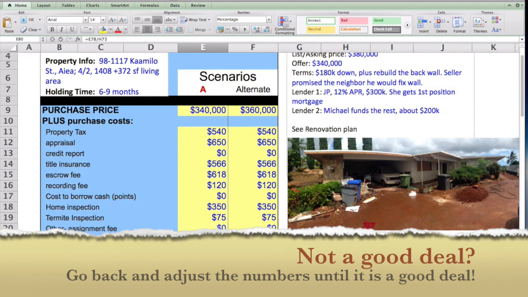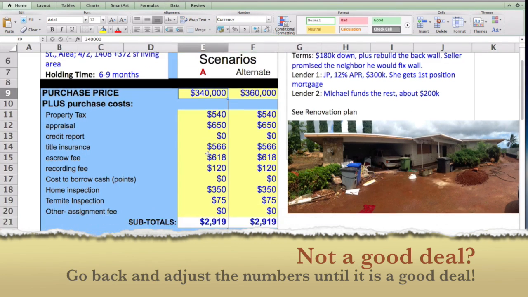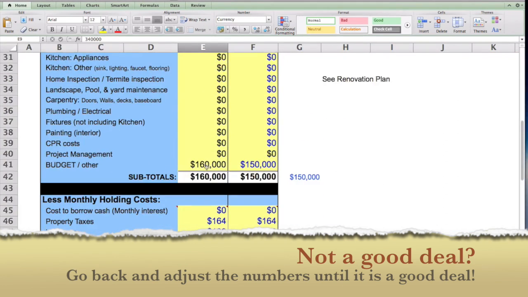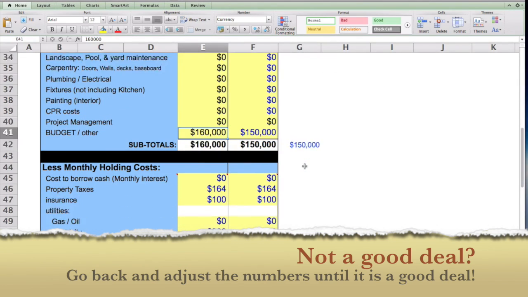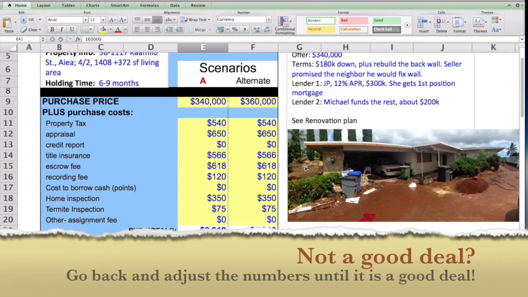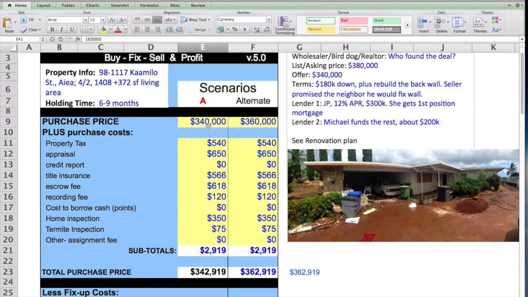Now, if you don't like your results when you run your own deal, you have a few things you can go back and do. Obviously, you're going to have to lower your offer price, okay? And you might be able to tweak and get some room in your renovations. You're not going to be able to do all the renovations that you thought. You could sometimes get away with doing less and just doing a minimal renovation, okay? And that is really it. It really comes down to those two things.